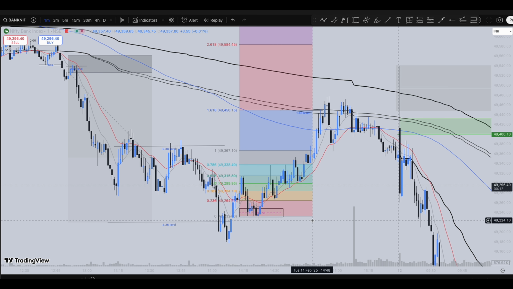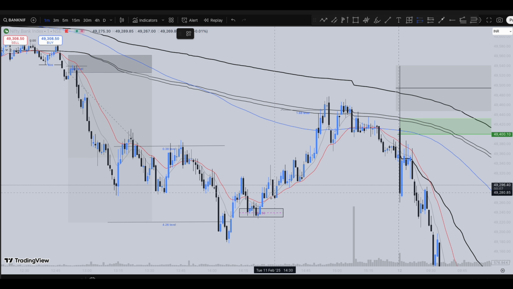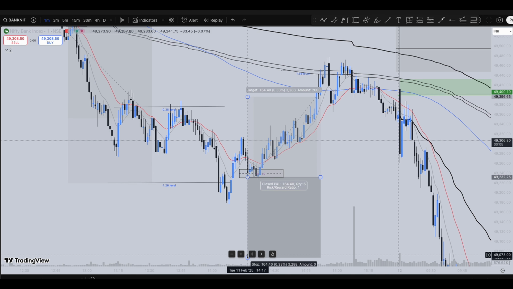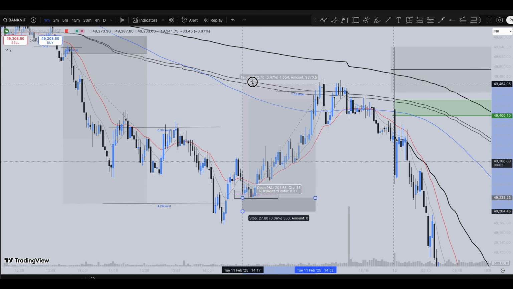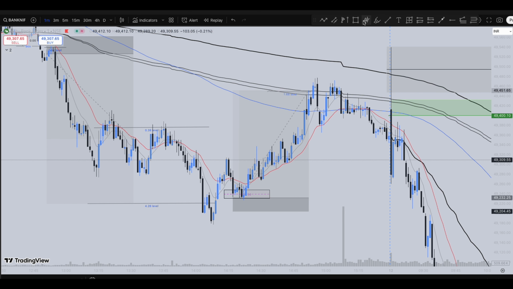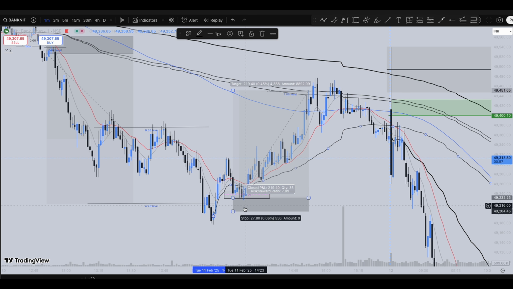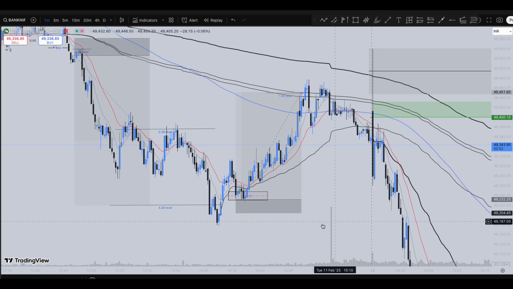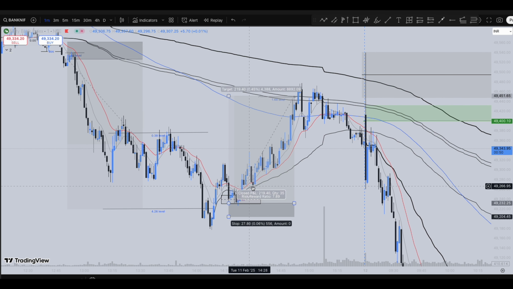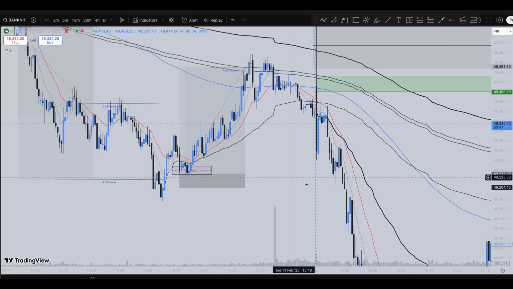Keeping your stop loss just below that candle itself. So stop loss is very important, guys, for you to take trades. So you could have somewhere kept your stop loss just below and targeted this zone also. Or if you try to plot the anchor wave up level and you can see any support over here, you could have entered here also, targeting the 1.68 level, keeping your stop loss just below this anchor wave up level as well, somewhere between this also.